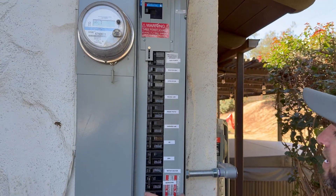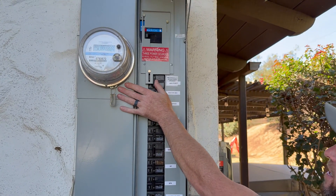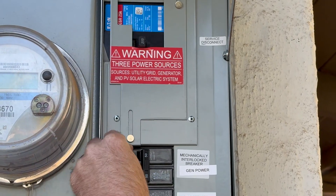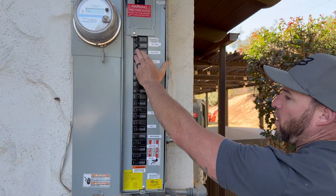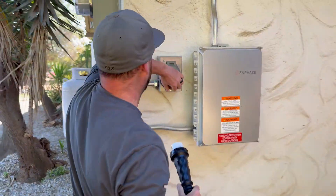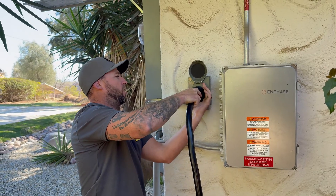Let me show you how we're going to hook this thing up. First we're going to go ahead and turn off all the breakers including solar if you have it. In order to use our mechanical interlock, I can't turn this breaker on unless my main breaker is off - which is what we want. I'm going to flip my main breaker off, that allows me to slide the mechanical interlock up, and then I can go ahead and turn my generator power on. We're going to leave all of our house breakers off and grab our cord to show you how to hook it up.